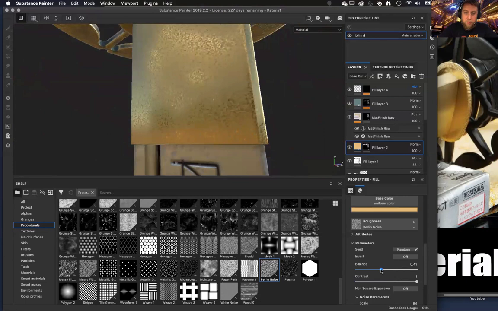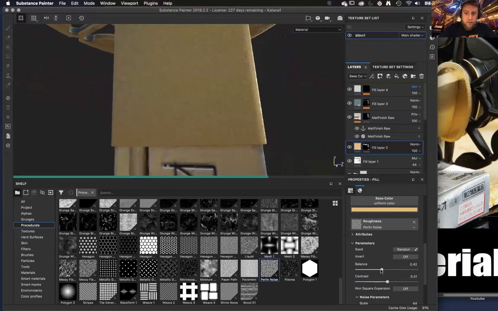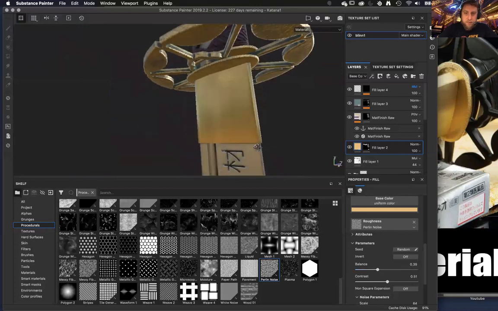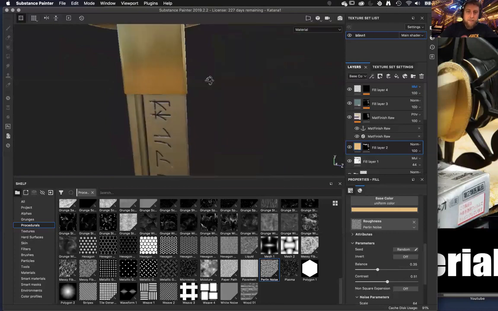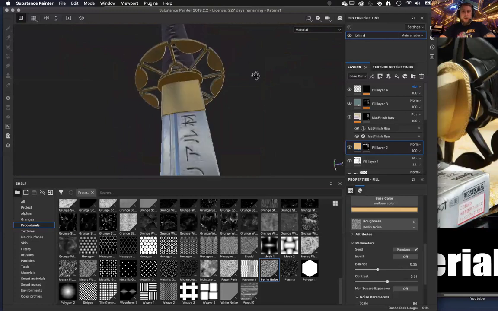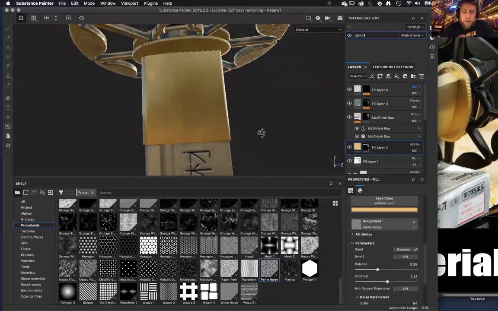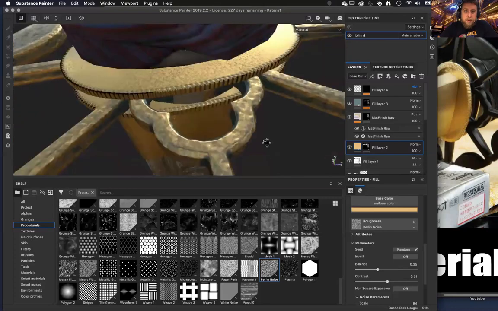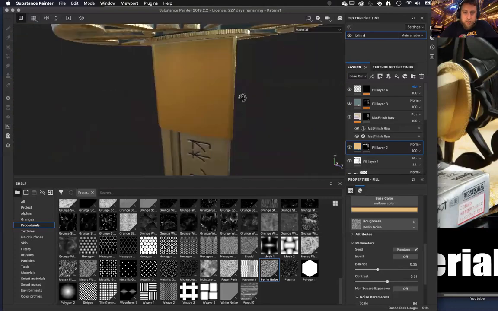Maybe just a little bit more. We're almost there. Almost. Maybe I should pull down on the contrast a little bit. Make this just a softer effect. Then play with the balance. Bring the balance down a little bit more. There we go. We're getting there. Not looking too bad now. Little tiny touches, and that's what you want to set your model up for, is that opportunity to give your model those little tiny nudges in the right direction there, okay?